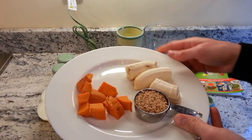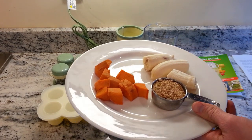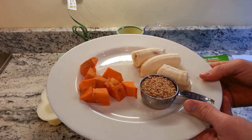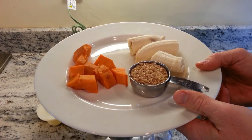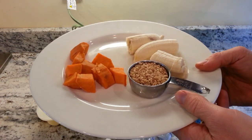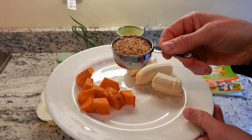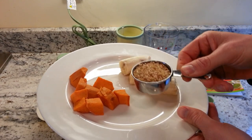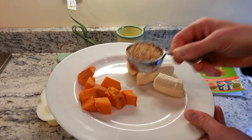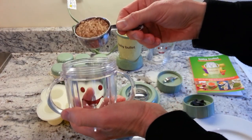For the demo, sweet potatoes have been pre-steamed. Carrots and apples were also prepared but we'll skip those since they're all similar — you're really just blending soft fruits and vegetables, which any blender can handle. 200 watts is decent for the size of containers being used. We'll also mill some rice using the milling blade to show the type of consistency it produces.